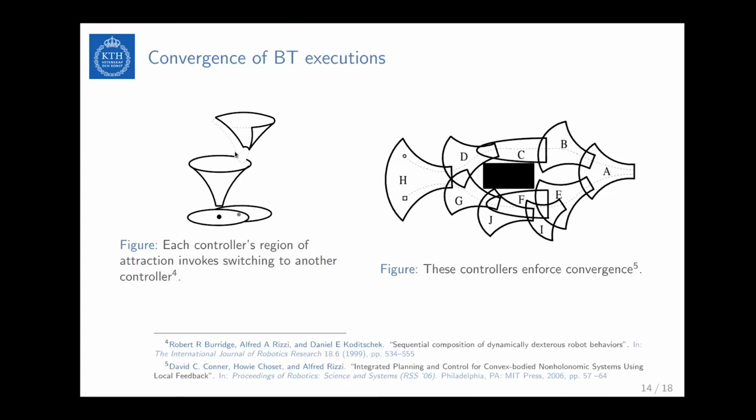You can imagine this funnel on the top is illustrating the region of attraction of a controller, which means that if the state of the system is within that funnel, then it's guaranteed to go down that funnel. And so if you piece all these different controllers together, then you can guarantee that all the controllers together will enforce convergence to some goal state. And that's what you see here on the right. You can put them all together, even with multiple different paths, so that you can get to a goal. You can think of this as achieving a bunch of different sub-goals in order to get to an overall goal.